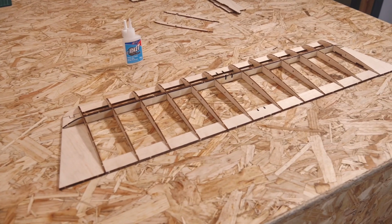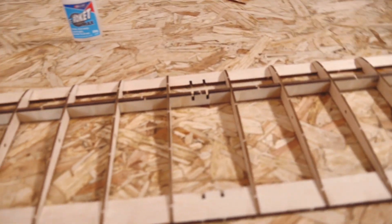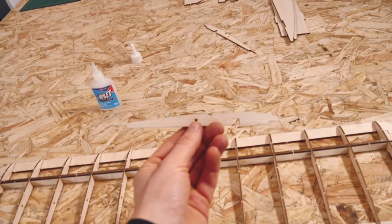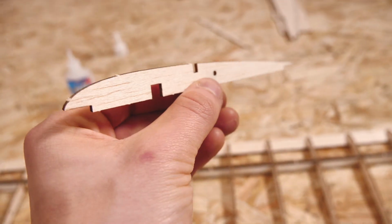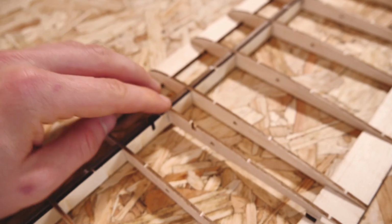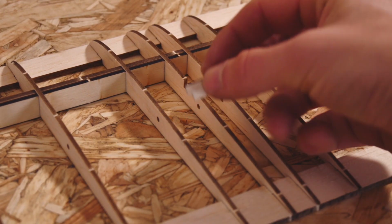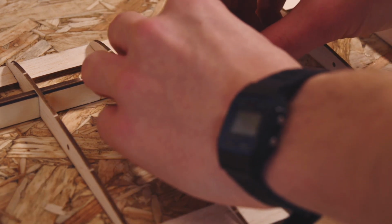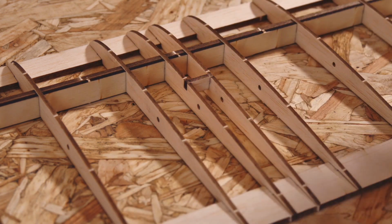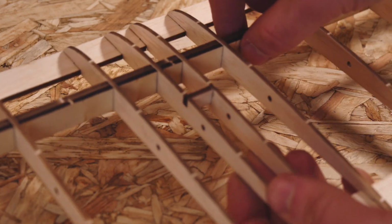Okay, now we have the main bit of the wing done. The only ribs that we haven't installed yet are these over here, and that's because they are slightly different again to the rest of the ribs, and that's because they have this cutout in the top there. The reason for that will become apparent as we stick this in. This is where the smallest piece of the entire kit comes in, and this just slots straight into these two notches on the middle two ribs. This is where the servo will go later on, in case you were wondering.